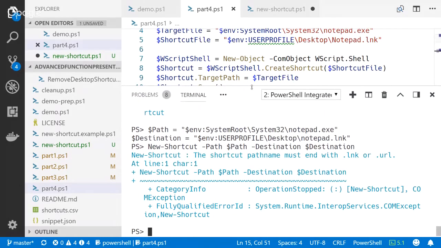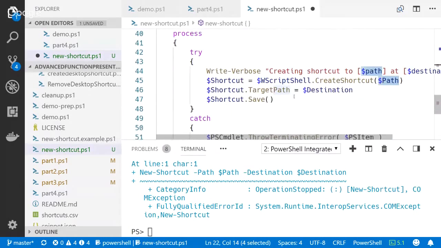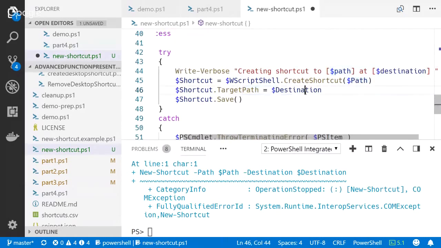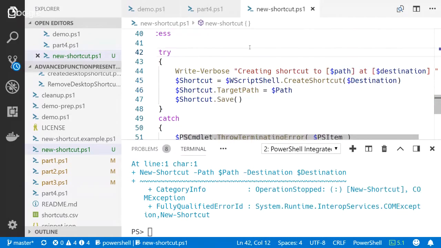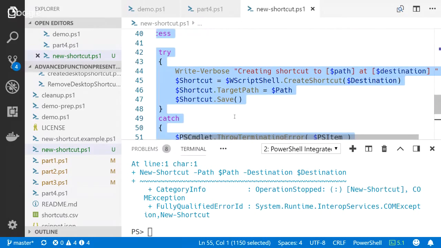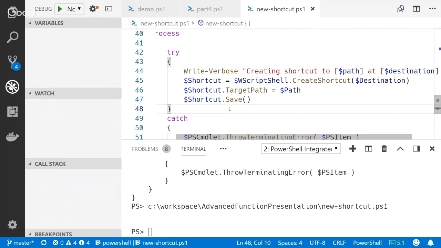Oh, I've got these swapped. All right, load the whole thing. That load, I think it did.